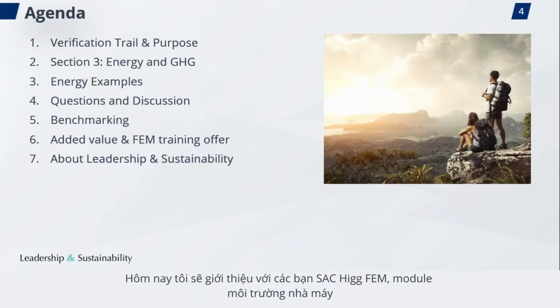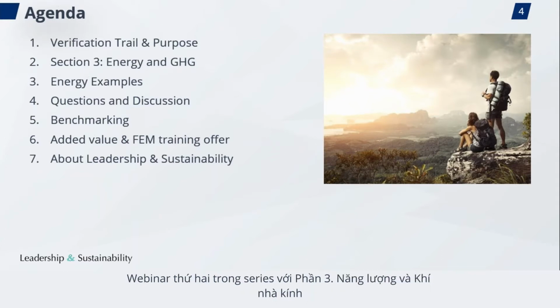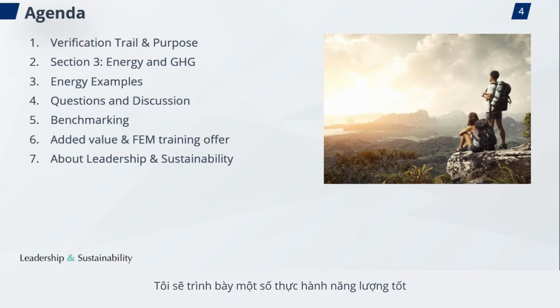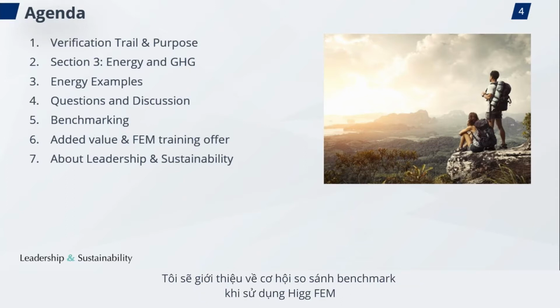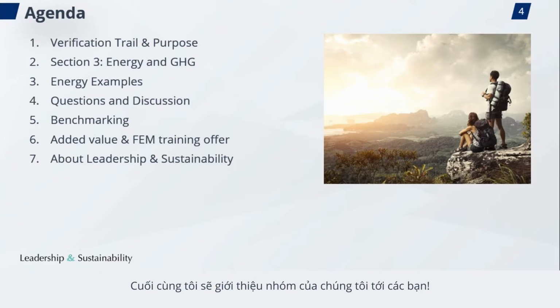Today, I will introduce you to the SAC Higg FEM, the Facility Environmental Module, continuing with Section 3, the Energy and Greenhouse Gas section. After you have gained an insight into this section, I will present you also with some of the energy best practice examples, and then we have time for your questions and a discussion. And afterwards, I would like to briefly introduce you to a new opportunity of benchmarking with Higg FEM, and finally, we will make you an offer and present our team to you.